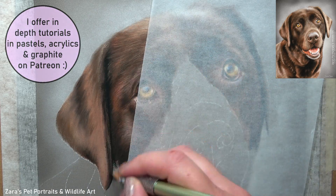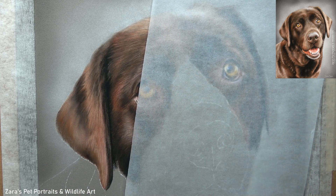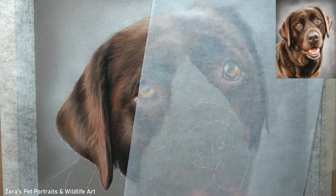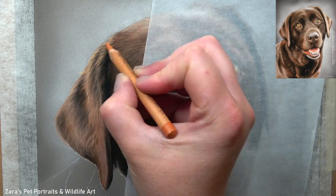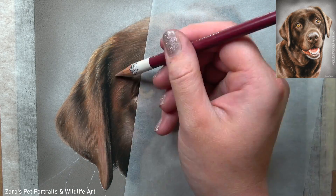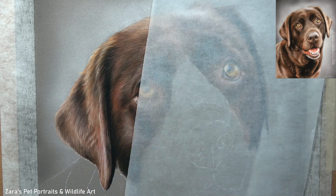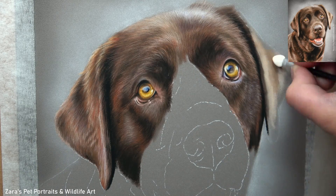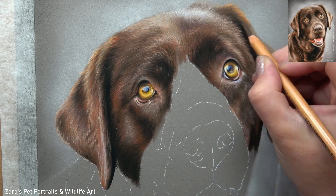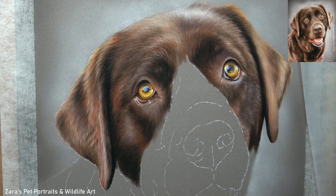There are many tutorials on my Patreon where I show the use of a putty eraser to demonstrate how much pressure should be applied to the pencil at each specific layer, because too much pressure can massively affect the texture we're trying to create. One of the questions I'm asked more frequently is how do I get my details looking so fine when drawing fur? That requires the pencil technique and the amount of pressure applied. In terms of fur length, if you look at this ear, the fur details at the top section and the ones at the bottom show a significant difference in the length of those pencil strokes. If I had carried on using longer pencil strokes on the lower part of that ear, I'd make the ear look overly fluffy. When drawing Labradors, the fur length at the tip of the ear is significantly shorter.